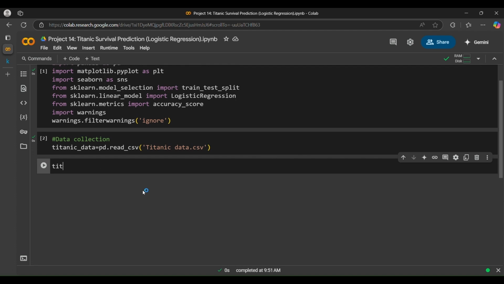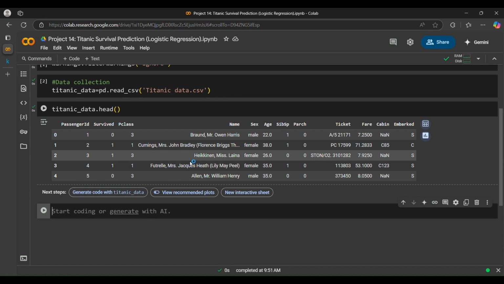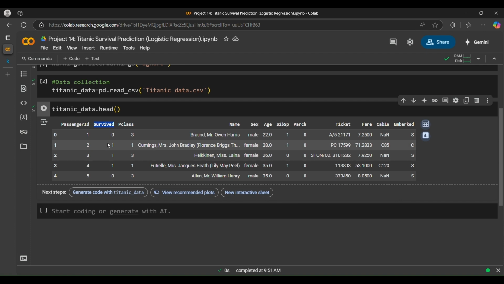So we can see we have the first 5 rows here, and we have to predict the survived column, this one, whether the person survived or not, using all other parameters, or you can say columns.